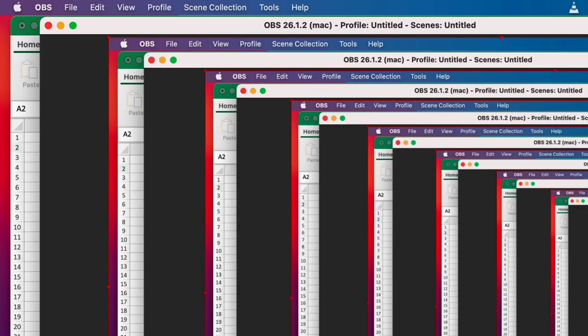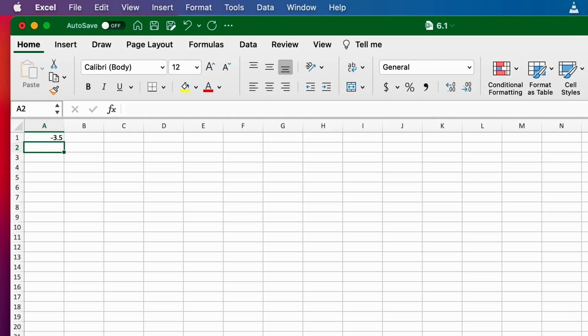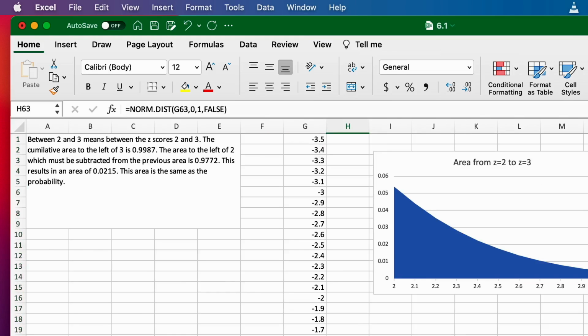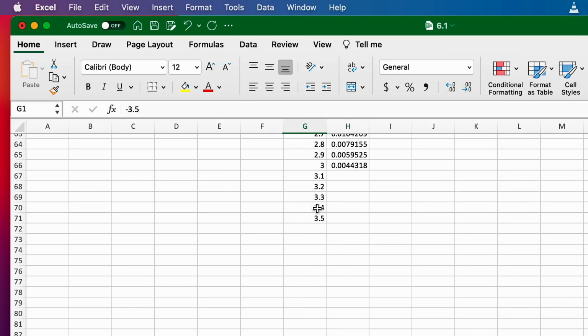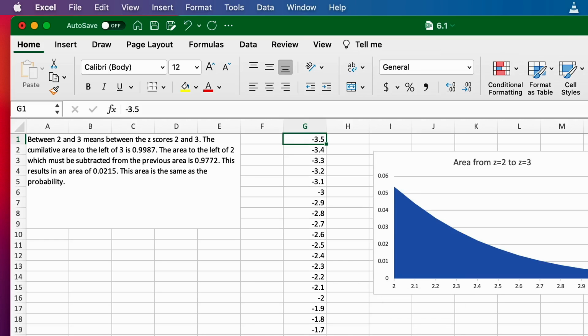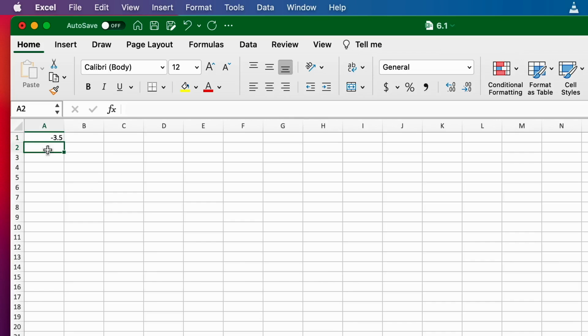All right, hello everybody. So for this video, I'm going to be showing you how I made a proportion of a normal distribution plot in Excel. So in the back of our book, when we look at z-scores, we see that 3.5 and up is 0.9999. Since beyond that, I didn't really see much point, I made negative 3.5 and 3.5 the cutoffs for my normal distribution. Now let's go over here and do that.